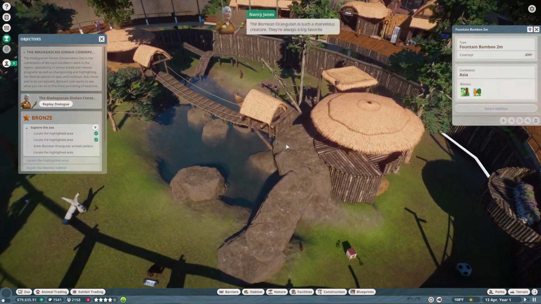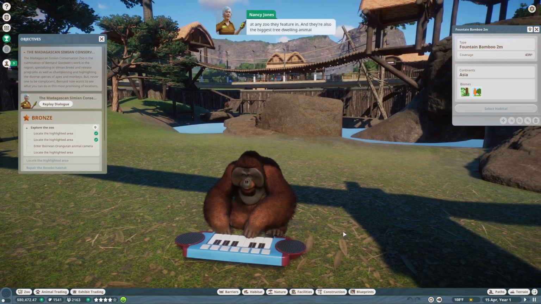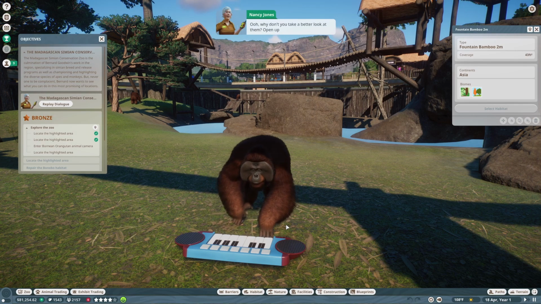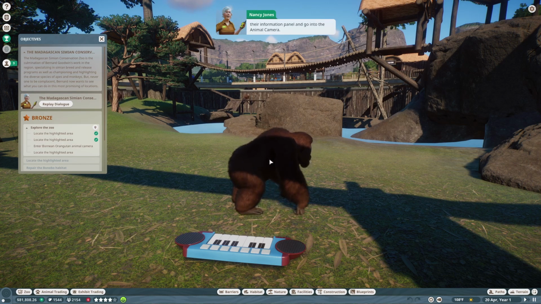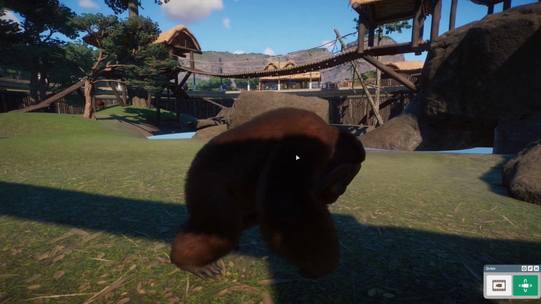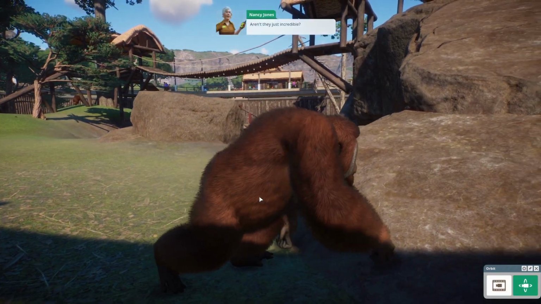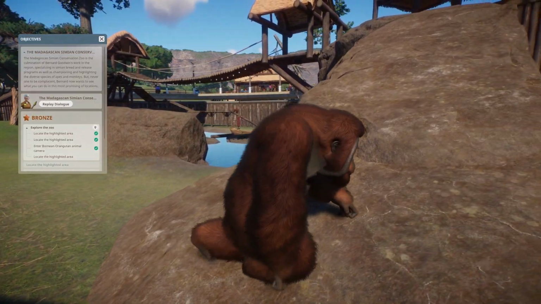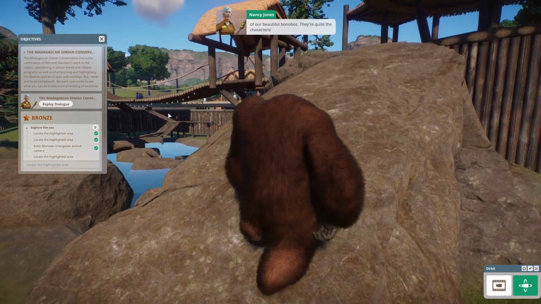Here we go, orangutans. The Bornean orangutan is such a marvelous creature. They're always a big favourite at any zoo they feature in, and they're also the biggest tree-dwelling animal on the planet. Assuming you don't count any lions that got stuck up one. Why don't you take a better look at them? Open up their information panel and go into the animal camera. Okay. Aren't they just incredible? It's really good graphics, though. Oh my god. It's so cool looking up close. When you're ready, let's go and have a look-see at some of our beautiful bonobos. They're quite the characters.